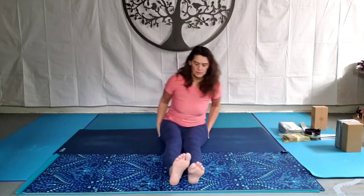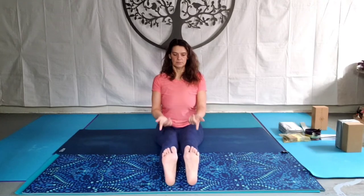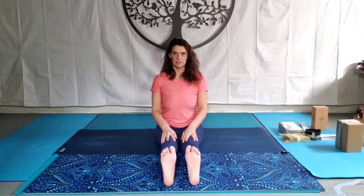From here we're going to take both legs out long. We're going to shimmy shake the soft glutes away from the earth. Inhale as you bring the toes towards the nose, raising the hands up. Exhale fold into Paschimottanasana or seated forward fold — so the hands can float down to the knees, the shins, the ankles or the feet. Never forcing the body, breathe.